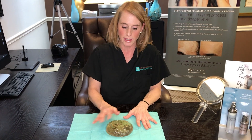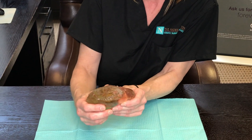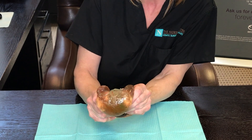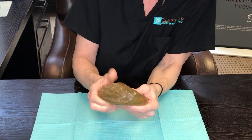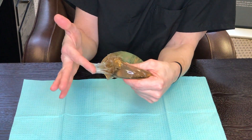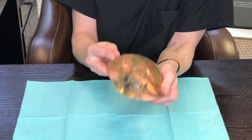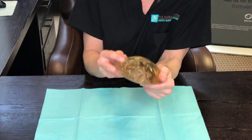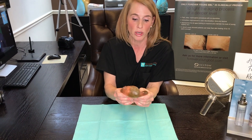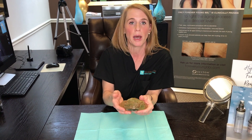This is an implant that inadvertently got damaged in surgery, but what I want to show you is that the gel on the inside — you can see — is sticky, so it doesn't leak, it sticks to itself. It's tacky. You can see how it's not going to leak out into your body. So if the outer shell of a current gel implant is damaged in some way, or over time gets an injury or damage like this, you can be confident that that gel is not leaking into your body.